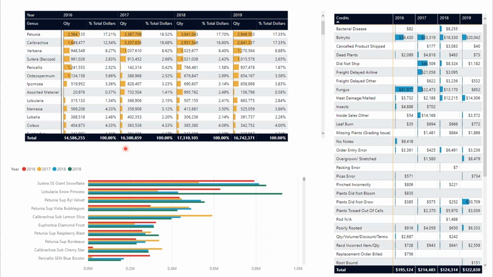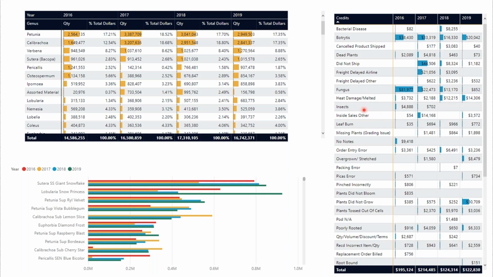Just one other example. This is a nice 4-year, it's a little bit older report, but 4-year sales of items, and this is the type of report you can use to figure out what are we going to grow, right? I have all the different credits for the 4 years, botrytis, freight delayed by airline, everything that we give a credit for, we track it by reason.